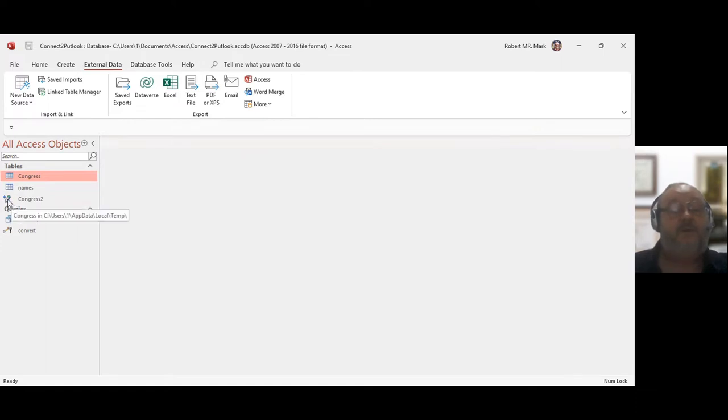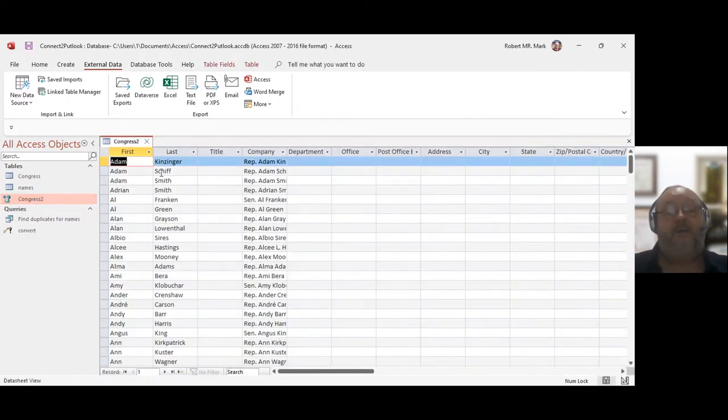Now just note, when you see this symbol over here, you're going to know that you are connected to Outlook. So any changes that I make here are going to change in Outlook as well. Sometimes it won't let you change it. It depends on the type of data. But right now, I could change the title of this person and just change it to Mr. I'm sorry, Mr. And there it is. So if you go into Outlook, the title is going to change.